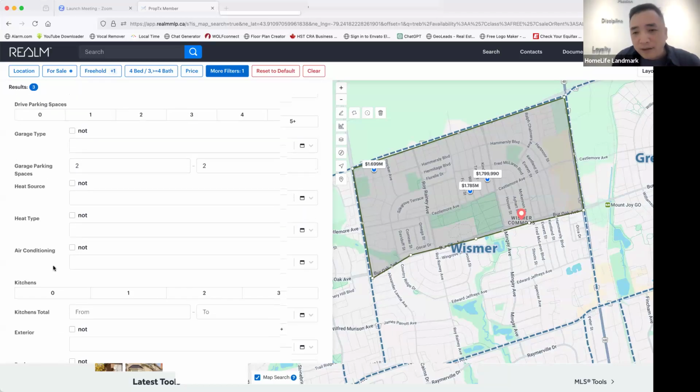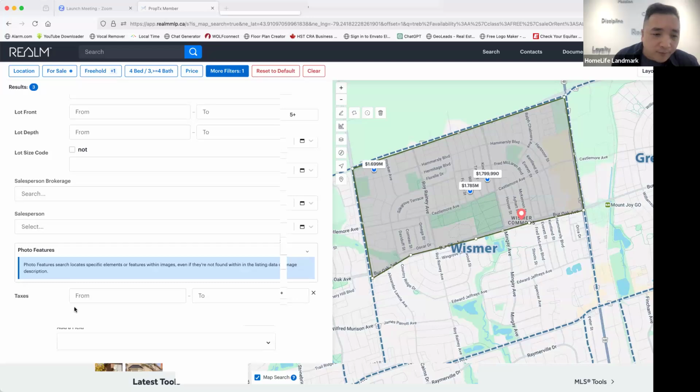And someone, based on experience, may say they're only looking for a property fronting on north. That means front on north, that means facing south. So that's a little bit of a trick because most streets are not 100% north-south exactly, but we can do that. We can just use front on.